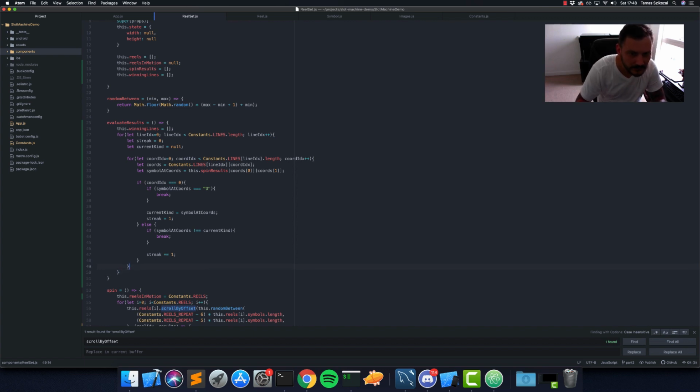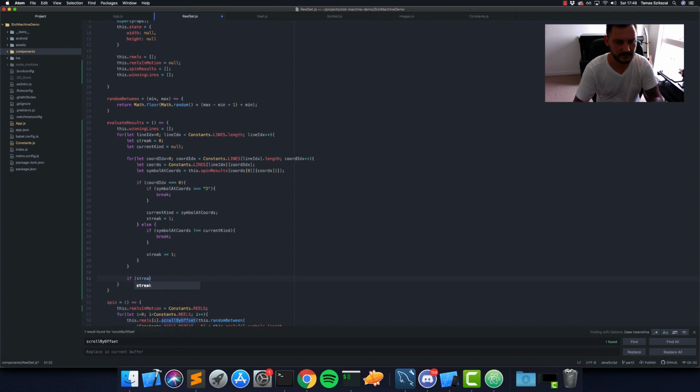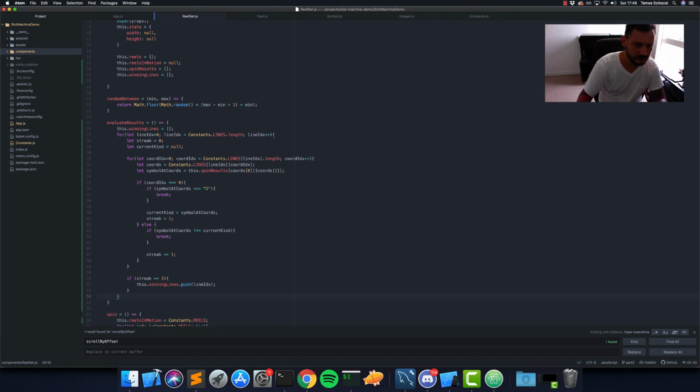And here, if streak is greater than or equal to 3, this dot winning lines dot push line index. Cool. And I'm going to console log this dot winning lines.